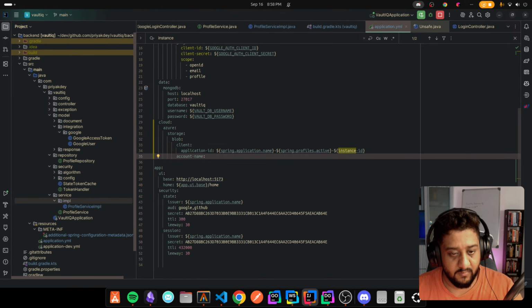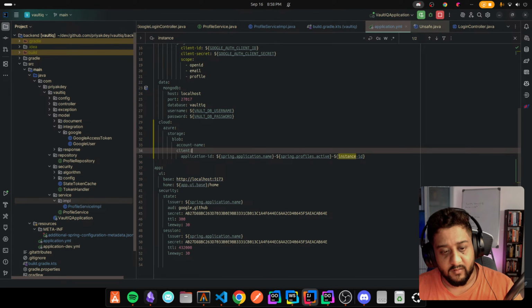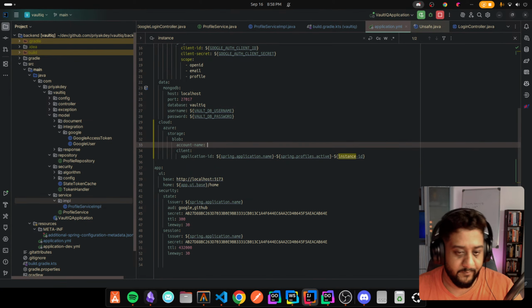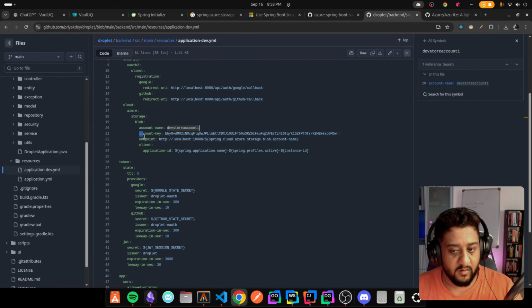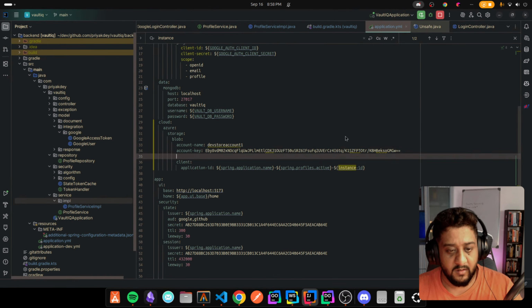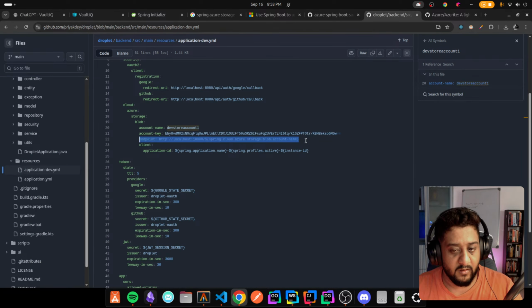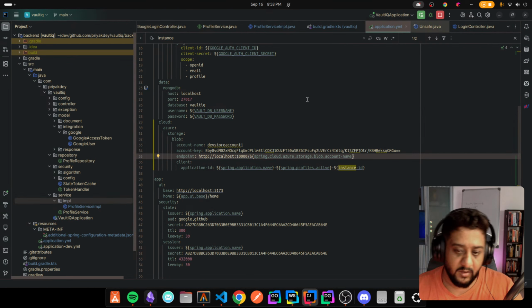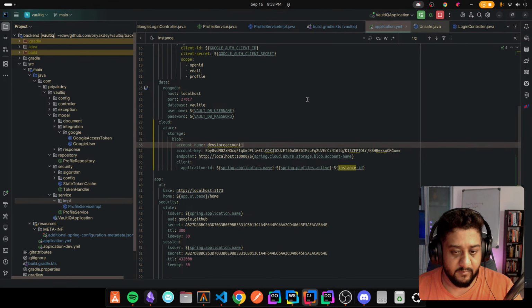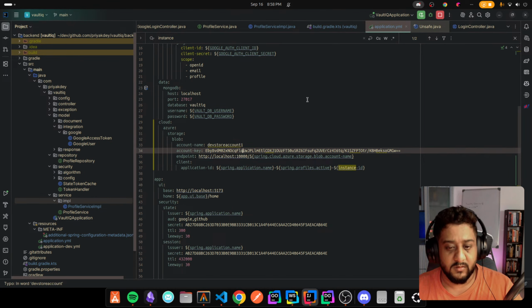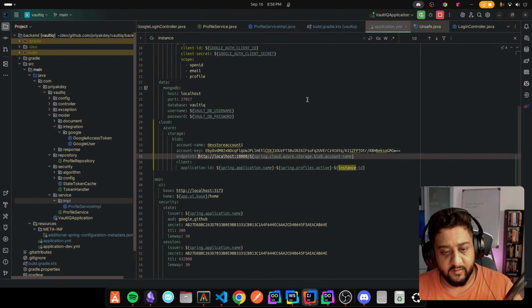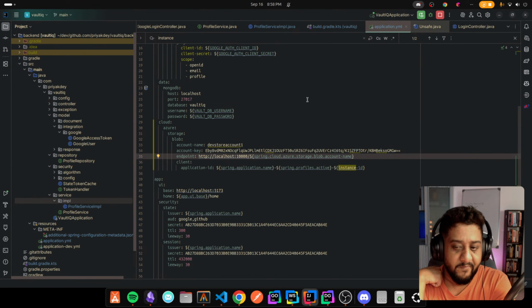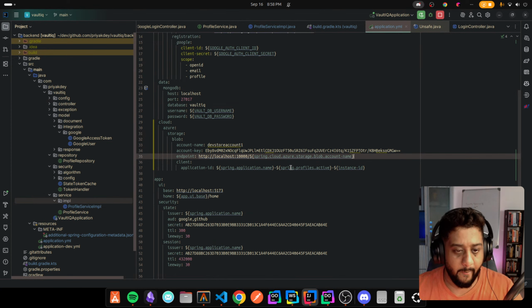Account name is gonna be this thing here. This is gonna be this, and this here is gonna be this. Spring Cloud Azure Storage account name. Yeah, that's correct. So this also needs to kind of be this thing, but yeah, that's fine for now, I think.